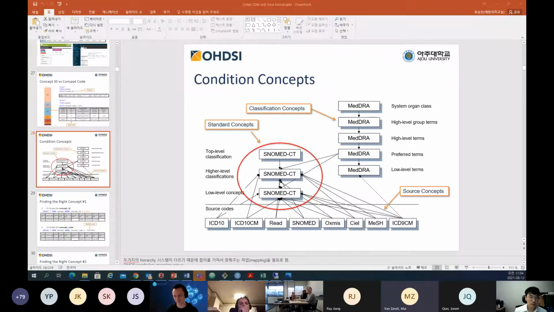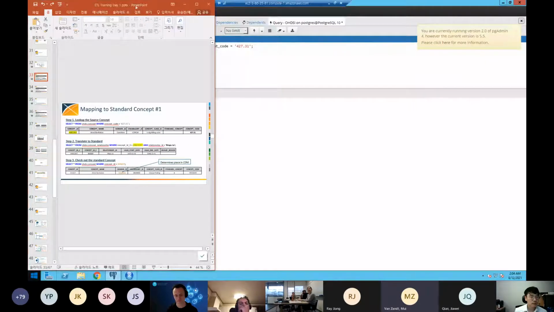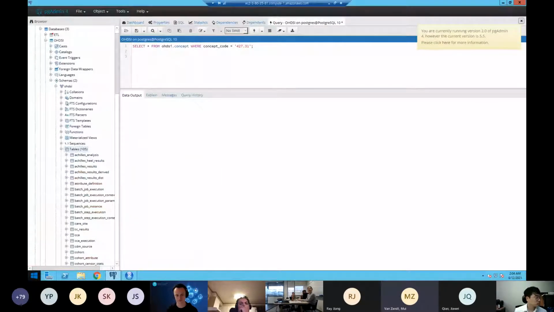Let me do it myself, because otherwise every single time you will have to define the schema name, and we don't want to do that. Let me remember my SQL. I can't remember what the schema is.